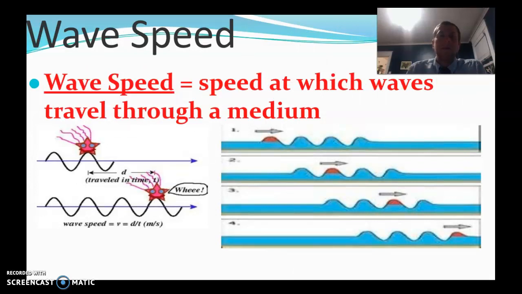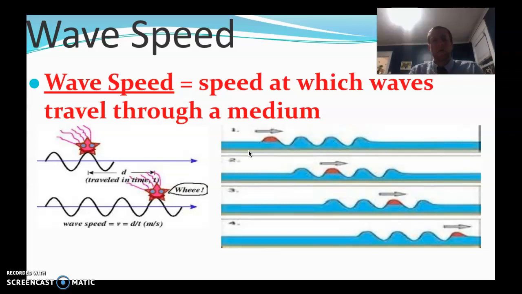Now, wave speed itself isn't how fast it's going up and down, it's how fast it's moving out in the direction it's going in. So the speed of light is always the same. It doesn't matter if it's ultraviolet light or visible light or radio waves, it's always the speed of light, which is incredibly fast. But if you imagine a wavelength that's very short, going up and down a lot over the same distance, at the same speed as another one, you end up with a higher frequency. It just goes up and down more often.